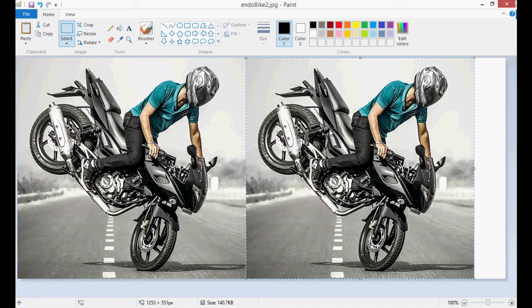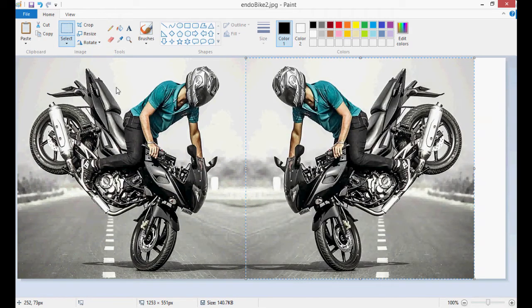Okay, now it's not a mirror image, so we're going to use a rotate tool, and we've got a few options. We can rotate at 90 degrees, which wouldn't look so good in this case, but we're going to go with flip horizontal. Okay, and now they are perfectly symmetrical. And now all we have to do is resize it so that there's no more white space. Almost there, try it one more time. And there we go, now we've got a mirror image using the rotation.